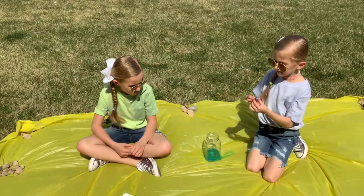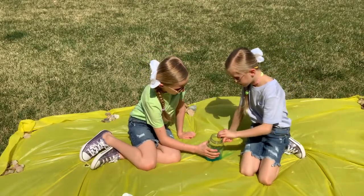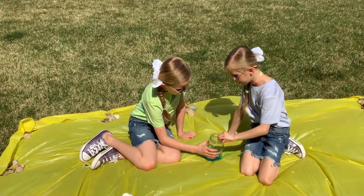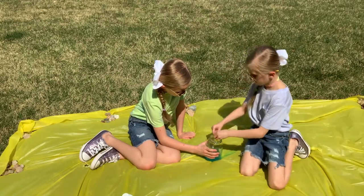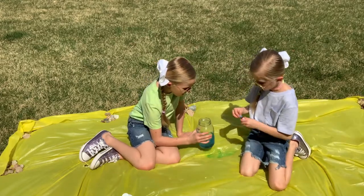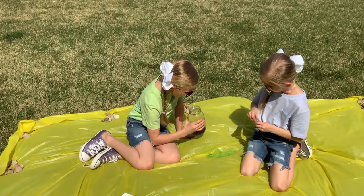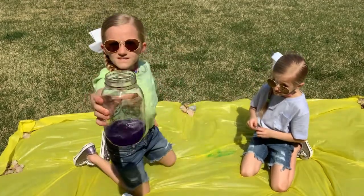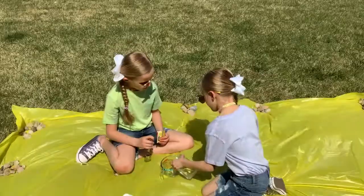It's turning out blue. I'm gonna put a few drops of food coloring, doing purplish, reddish. Now I'm gonna put a couple drops. Should we do two? I did 30. Now I'm gonna mix it. It looks so cool. You'll see it once it changes into a little bit of water.